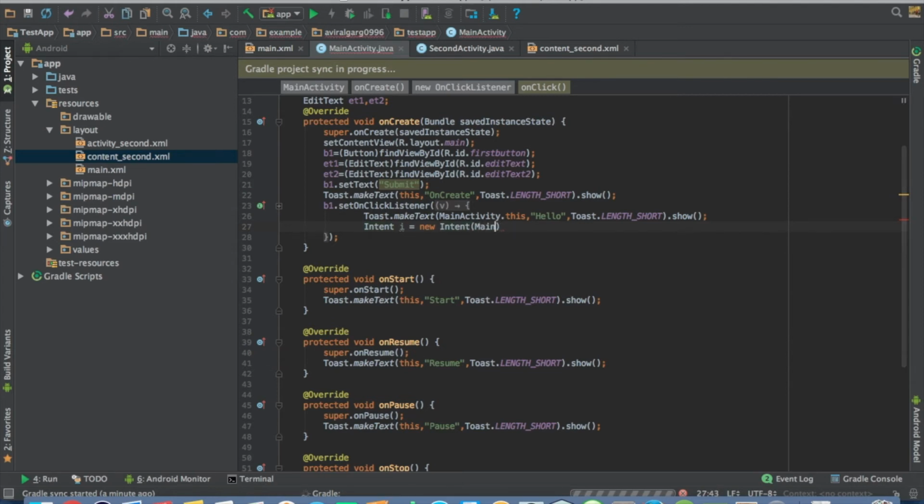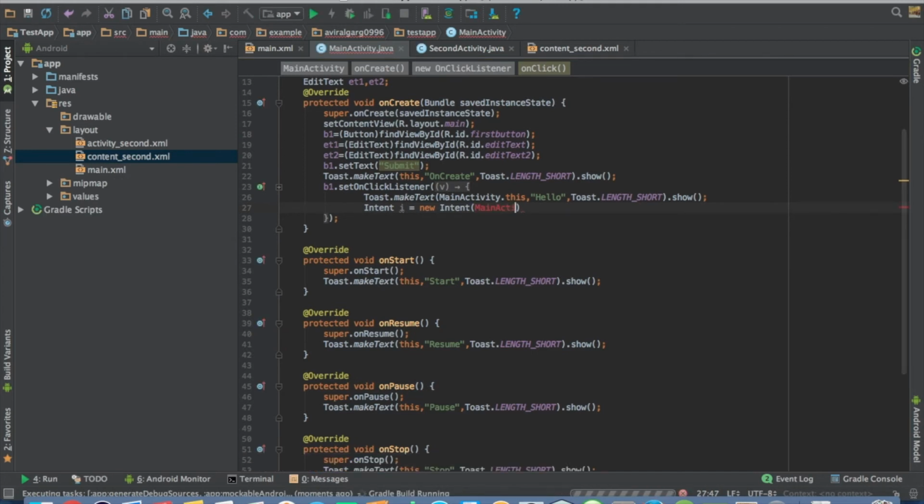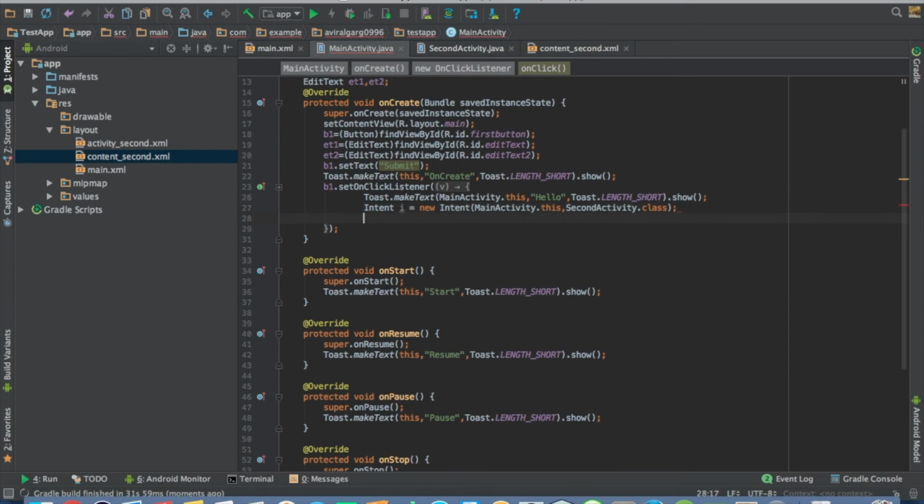I'll explain the intent code in the next tutorial. Android Studio is working slow because the Gradle build is running. MainActivity.this comma, which activity, SecondActivity.class, and startActivity(i).